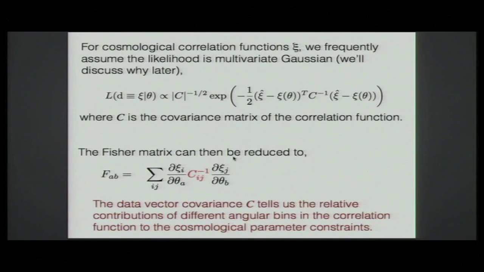So let's be a little bit more explicit here. I'm going to take the data vector to be the two-point correlation function, denoted by the symbol xi, as David described. And now it has a Gaussian likelihood function. I'm going to abuse notation. So C is now the covariance of the correlation function xi, not the covariance of the theta. I'm doing this in part because if you look up any literature, this same abuse of notation is throughout. So you just have to get used to interpreting, in the context of what you're reading, what the covariance is a covariance of.